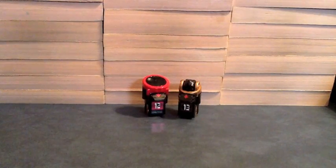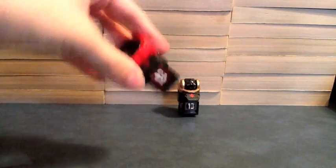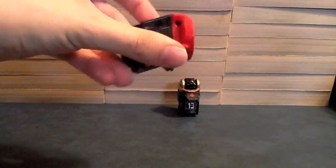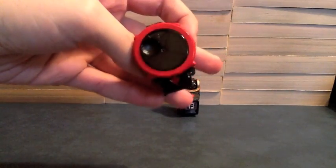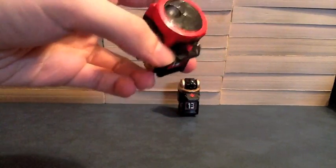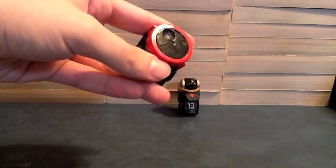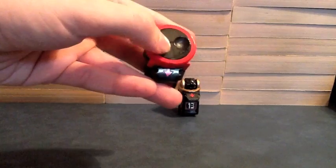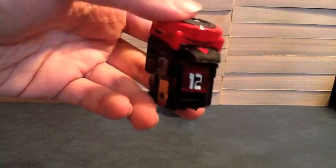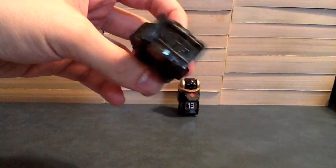So here we have our switches, looking like your standard Astro switch. First up is Beat. Now this is an X switch. You can kind of see the X design around the circle portion. This means it's a right leg switch, and it's this reddish pink color. The activation thing's a volume knob. You can see that. And then on the front we see the sound waves and the number 12 with the shiny hollow sticker. Standard switch, everything else.